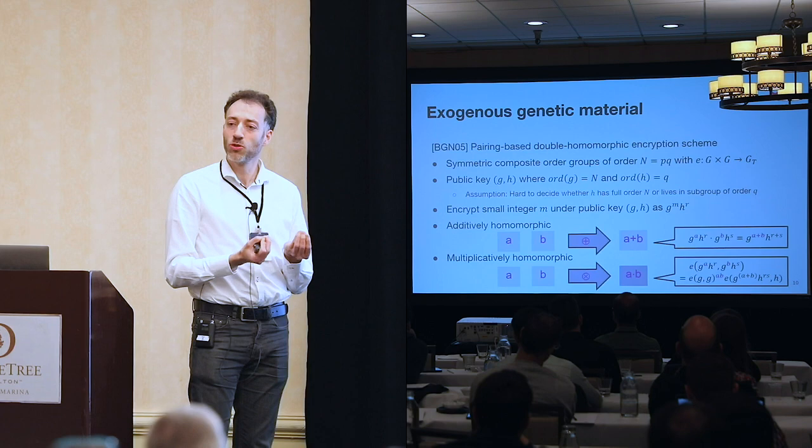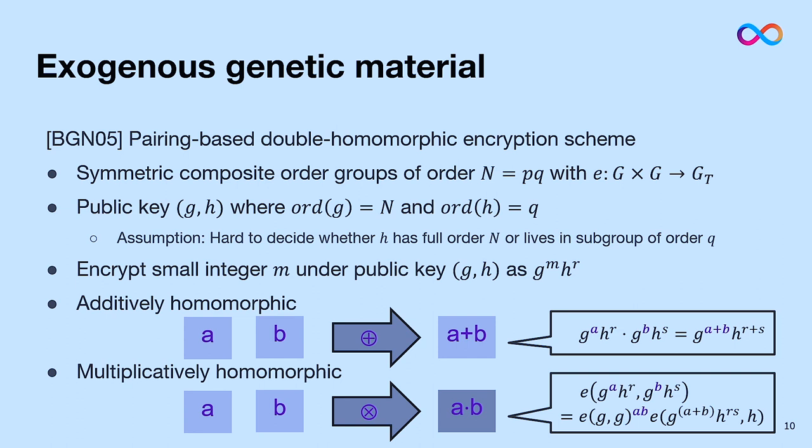Whereas on the left-hand side, we have G paired with G. That has full order, so it encodes A times B. Again, with the same secret key, if you know the factorization, you can extract A times B. So now you have this doubly homomorphic encryption scheme where you can both add plaintexts and multiply plaintexts. Why is it not fully homomorphic? Because after you apply the pairing, you are mapping into the target group and you can't do any more pairings.